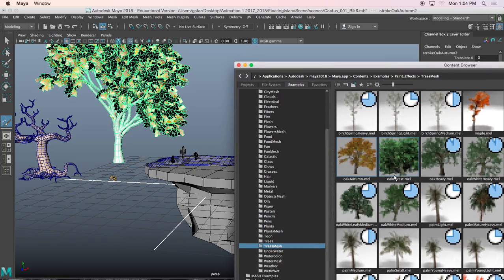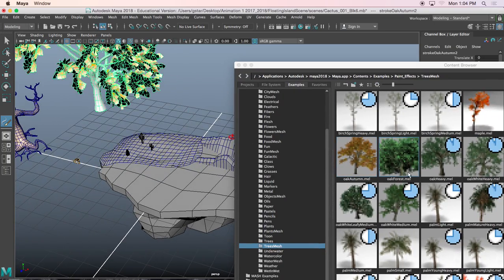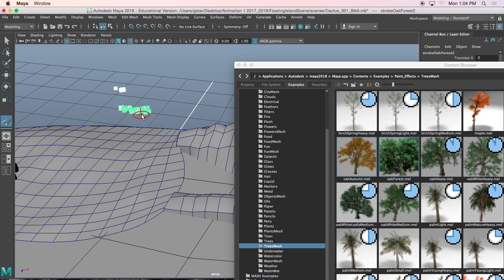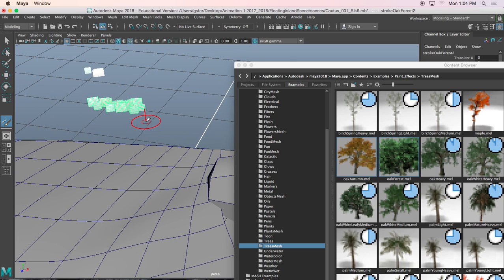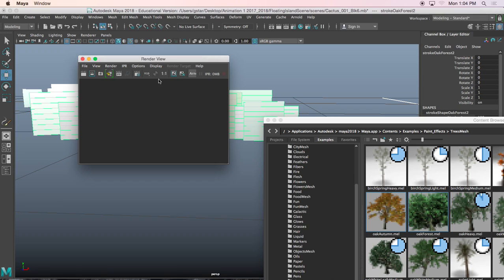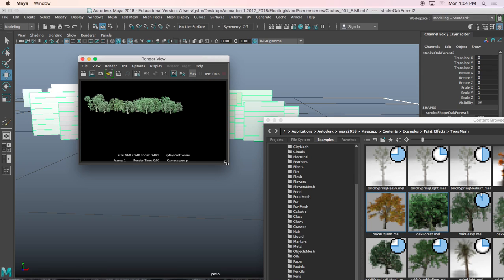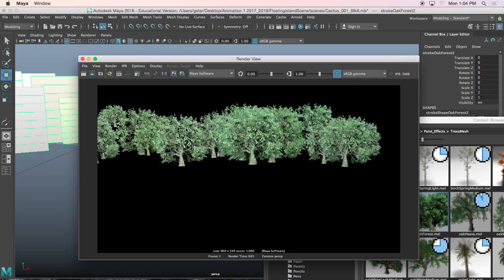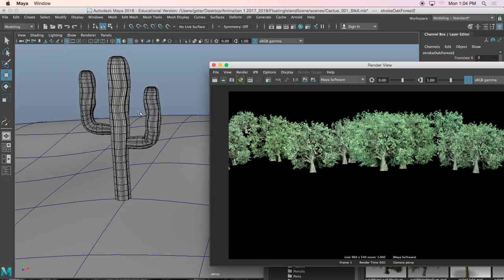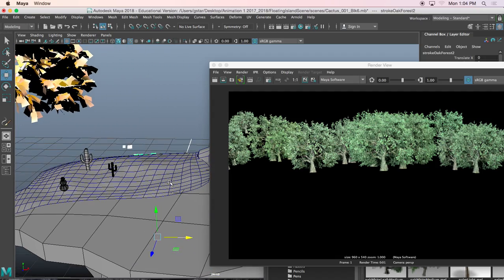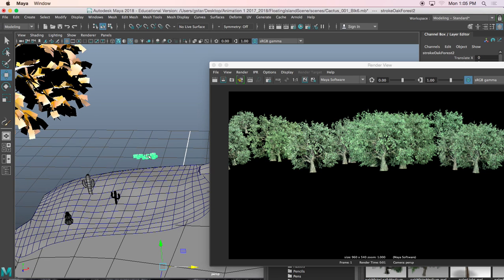Okay? If I wanted a different tree, like Oak Forest, I just click on it, drag, and you can see it created these polygon planes. If I were to render that, it's actually going to be an image on here, like a PNG image. So let me show you and I'll render. You see that? It's an Oak Forest. So this is kind of desirable in some cases where you don't want to have a lot of polygons in your scene, like something really heavy like this, but you want to have something off in the background, you would use that technique. However, that's not what we're going to be using as of yet.